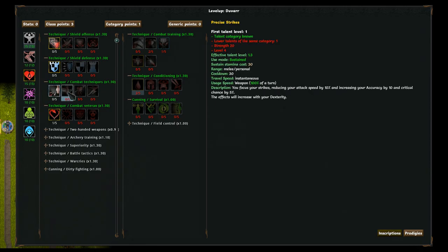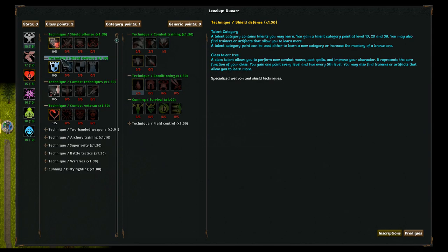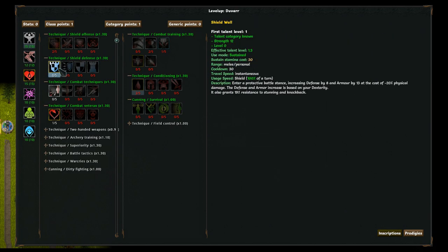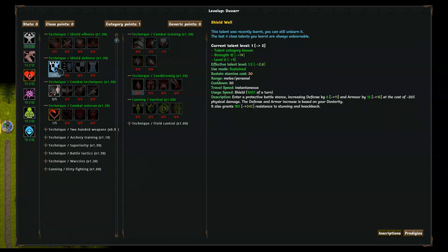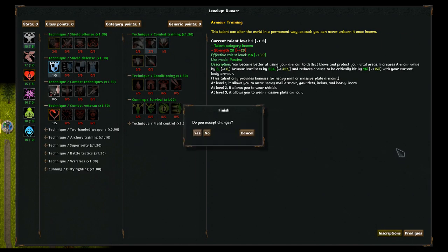Rush, not too sure about that yet. Well, I definitely need offense, so shield bash it is. Two shield strikes. Yep, okay. So let's go heavy into that, and then we'll get shield wall. Single shield wall, which gives me my defense. And like I said, banking the category points.